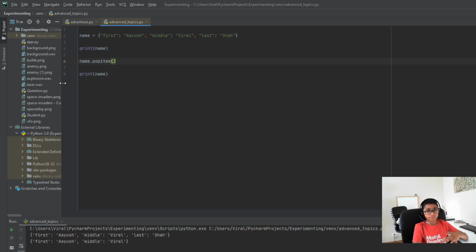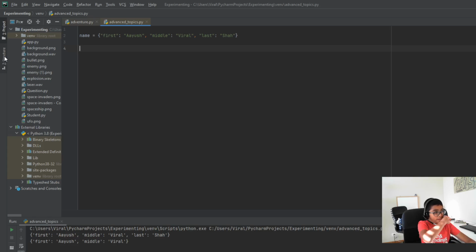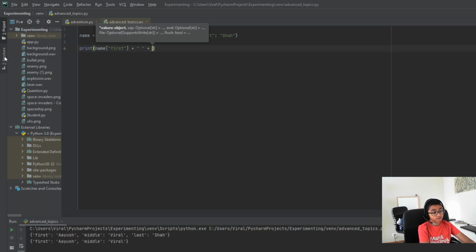Now here's a little cool project you can do with this. What you can do is I will take away all of this, and then I'll say print name first plus, and the reason why we're doing this quotation mark space in between is because you'll see name last.